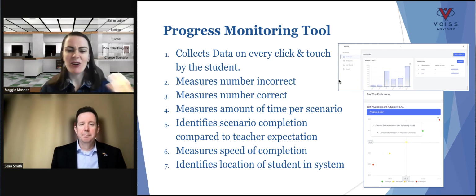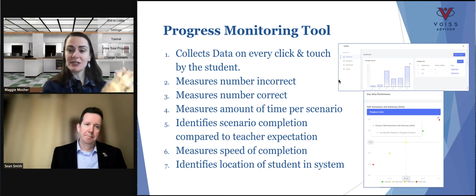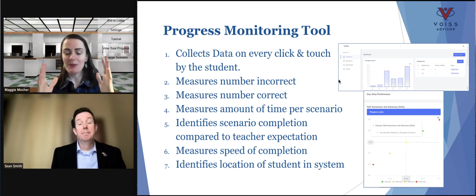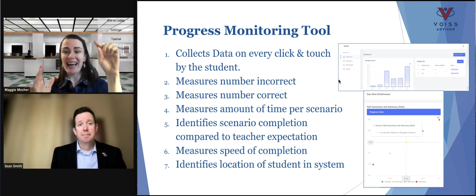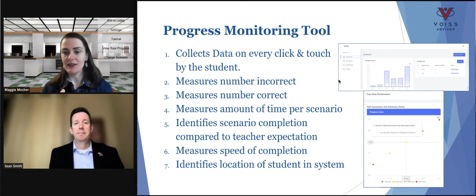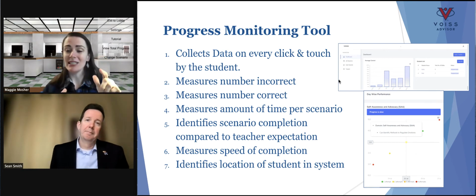So things like that show up in speed and completion. When students had their actual school in some of these other programs, they spent so much time focused on external things and not on instruction. That will show up in the speed and completion portion for the teacher. Then it identifies where the student is in the system. One of my favorite parts of the progress monitoring is that the teacher can click exactly on what they're doing and see what skill they're on now and how they're doing in that skill. How many times have I had to have reteaching in this skill? And when am I getting it again in a different scenario?